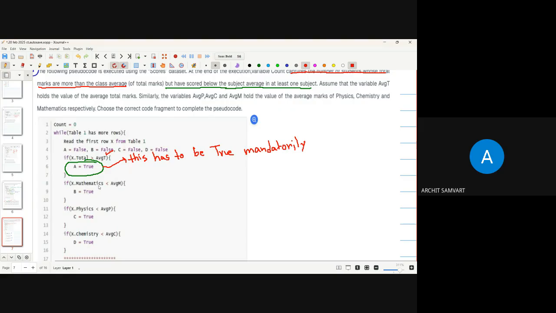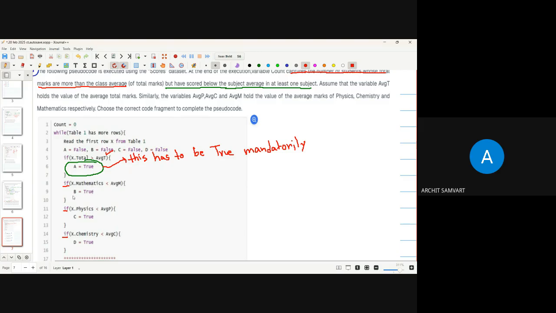Okay. Among these, since we are checking them in different ifs, these are not dependent on each other. We are checking for each subject separately.